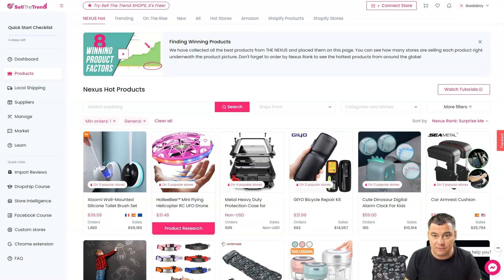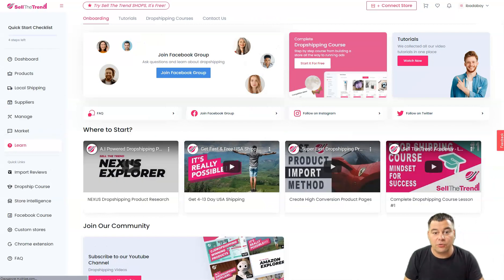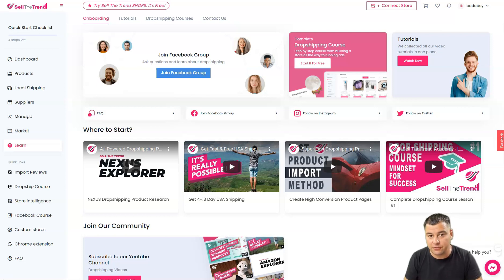You can start your own online shop in five minutes. And if you're a newbie who knows nothing about e-commerce or how to promote an online shop, there's a 'Learn' button with comprehensive information about how to start, build, and promote your business on Sell The Trend — all right there on the platform.